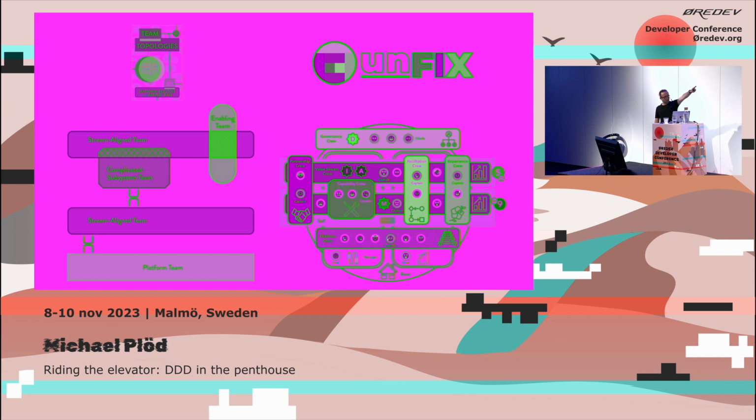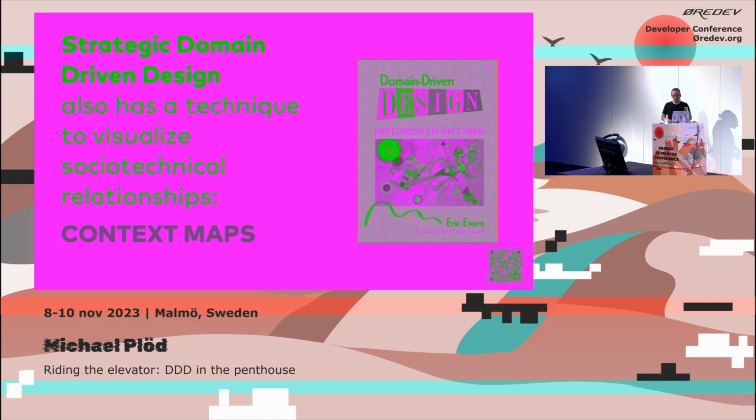And also the team topologies folks, they very explicitly mention domain-driven design in their book. They even released a free mini book, by the way, finding good boundaries for high-performing teams with domain-driven design and team topologies. So you can download that for free. And also the strategic DDD space has something like that, the context maps. 20 years old, this stuff.